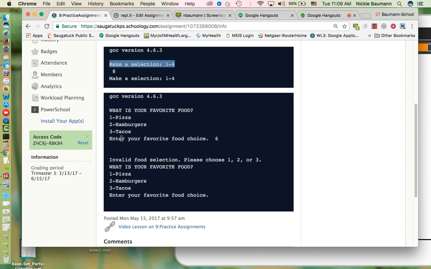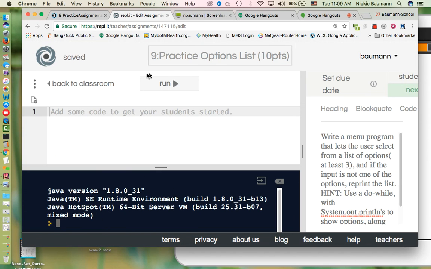No? Okay. So I'm going to go back to the 9 option list here. And what are some things we know? What's the first thing we usually have at the top? We have our input output, because we know we're going to have user input, correct? Guys? Yes.